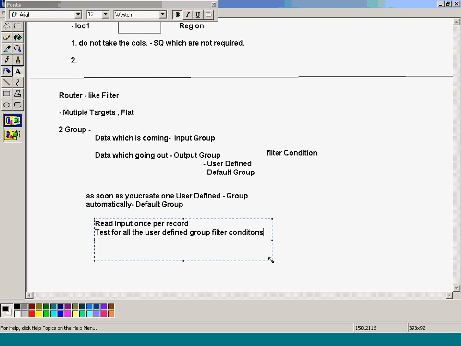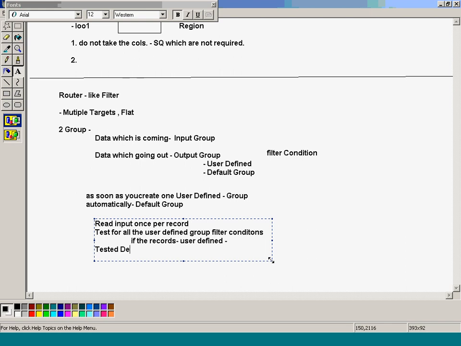If the record satisfies any of the user-defined conditions, it will be taken out. If it satisfies multiple user-defined group conditions, it will be taken out as success. If it does not satisfy any of the user-defined group conditions, then the record will be tested for the default group.